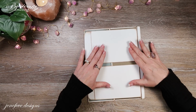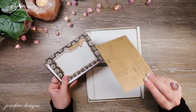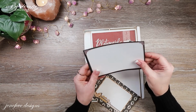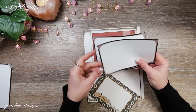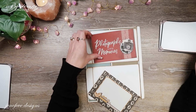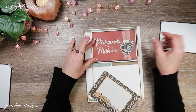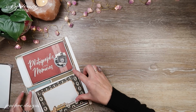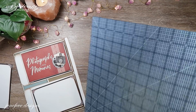So let's start with the front here. What I'm going to do is, these are from the cut apart sheets. These are the 4x6. I'm going to use these two, but I'm also going to use 2 of these photo mats. So these are from the add-on photo mats. They're on page 7BD. And we are going to mat those with these 2 4x6 cards. But first, for this one, I'm going to make this a little tuck.